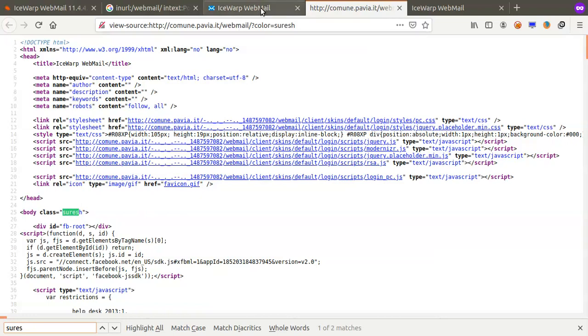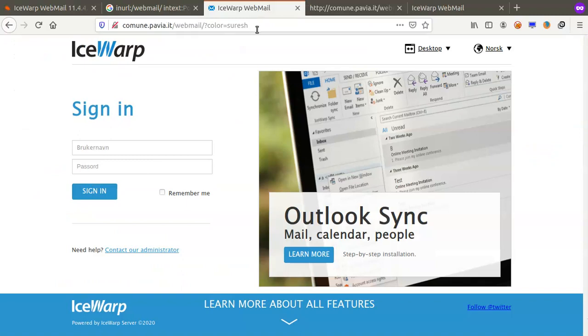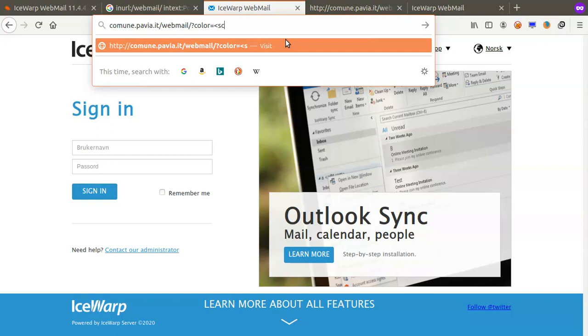So if we inject any JavaScript code, for example, I'm going to say script tag, alert, and then Haktify Suresh Devrai, and I'm going to close that script tag.